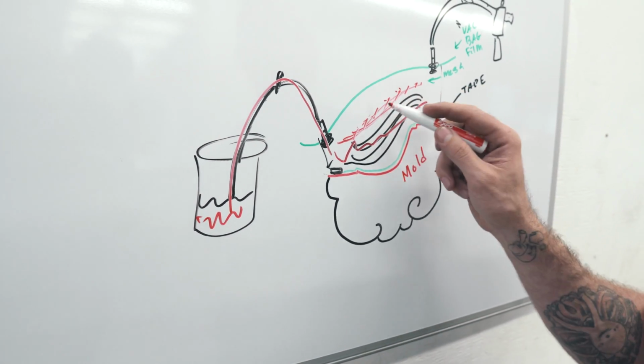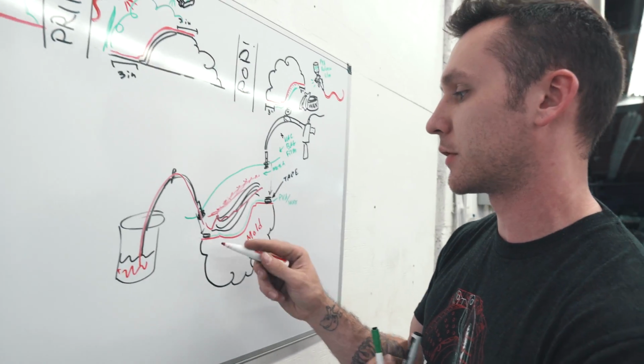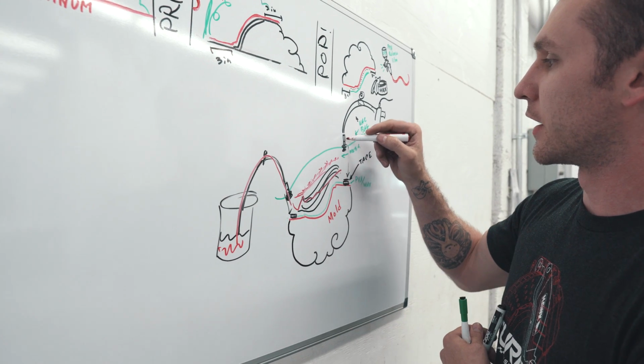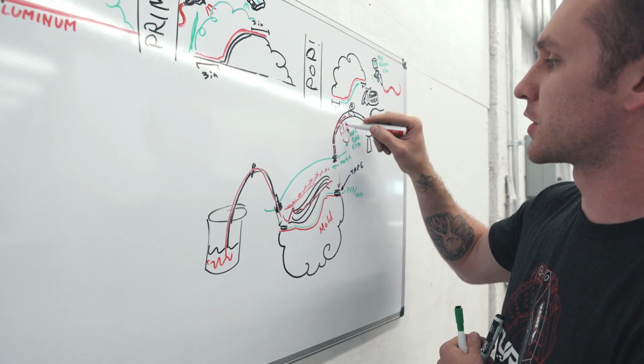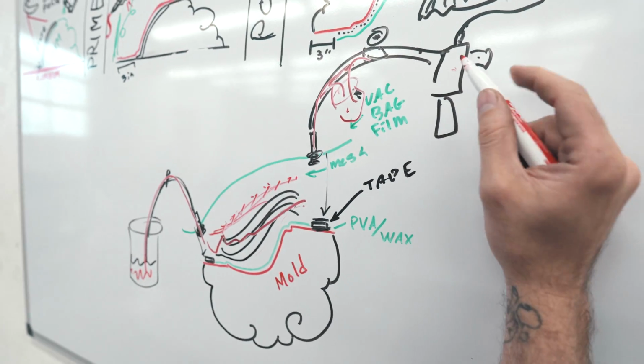Without this stuff, they sell a bunch of different ones. They're not all mesh. Some of them are like a thin, like fabric-looking material. But that just lets the resin flow evenly through the entire mold. And then once it starts to come up through here, a lot of times you have like a catch pot, which catches the resin, and then make sure that your vacuum doesn't suck in a bunch of resin.